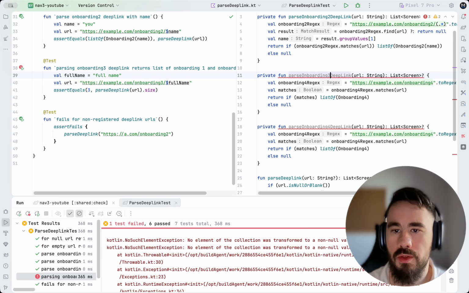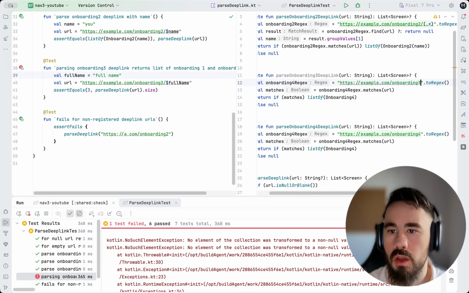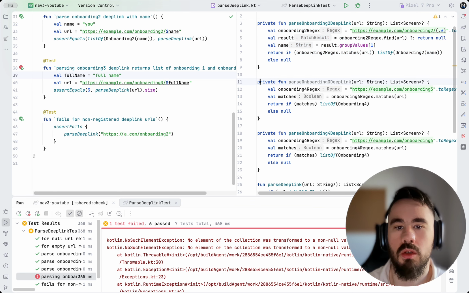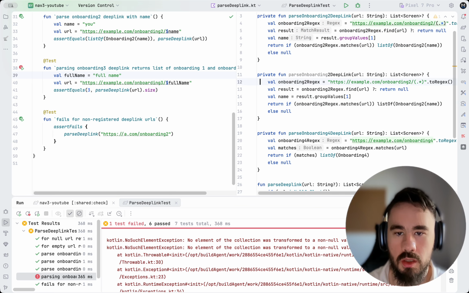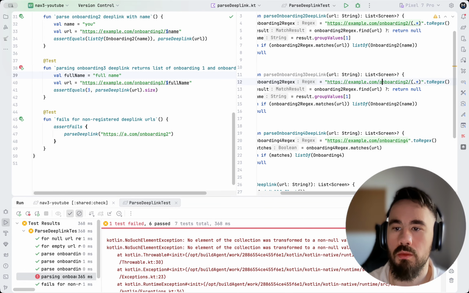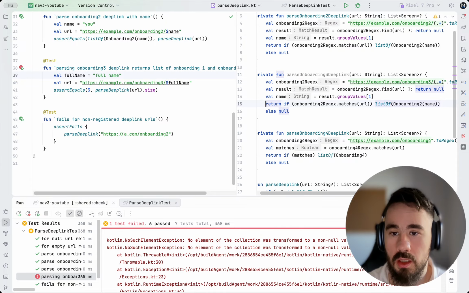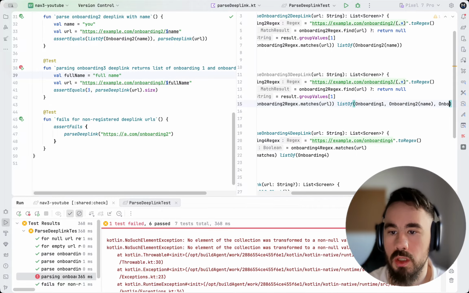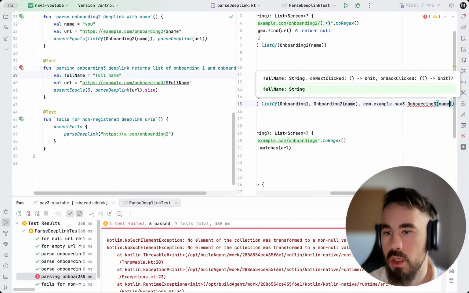Onboarding 3, onboarding 3. Now it will be the exact same. Well, actually, we can do this and then change things around. So onboarding 3 will return a list of onboarding 1, onboarding 2, and onboarding 3 with the same name.